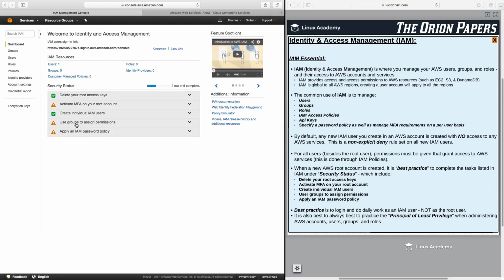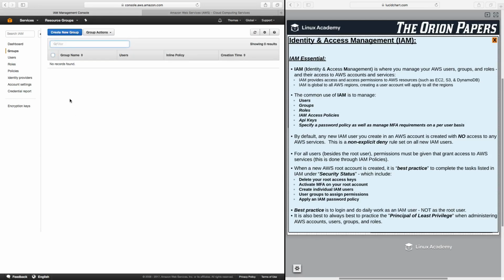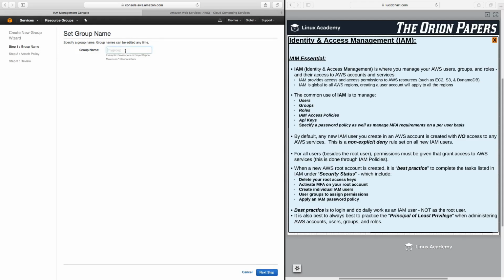Next, we can use groups to assign permissions. It wants us here to create a group and use that to assign permissions to other IAM users. We'll go into more detail about groups in the next lesson, but let's go ahead and create one here so that we can meet this need. So we'll give my group a name. I'm going to call this admin group. And it says here that the group name must contain 128 characters and only alphanumeric characters, so it looks like I can't have a space. Let me put a dash in there.